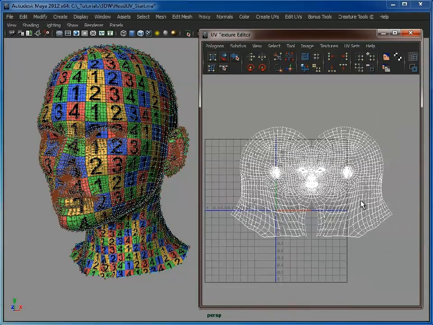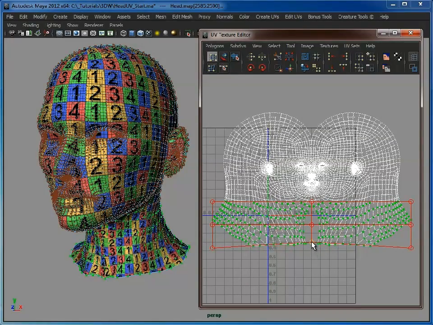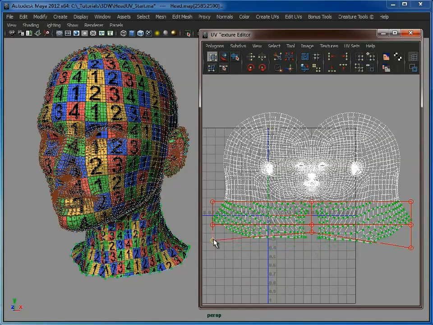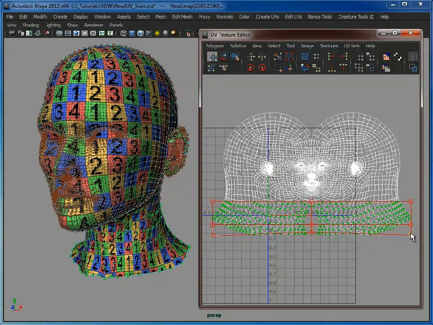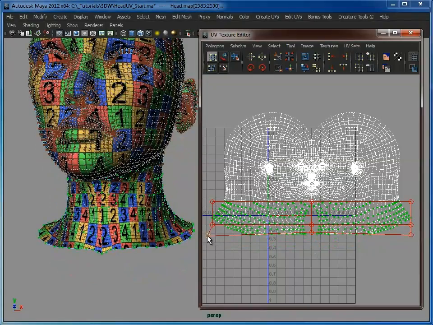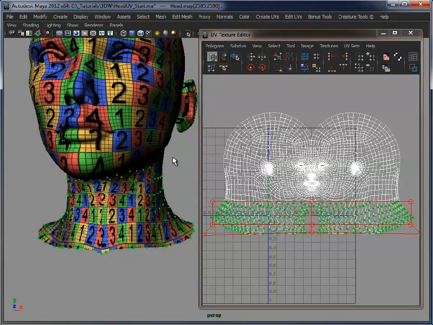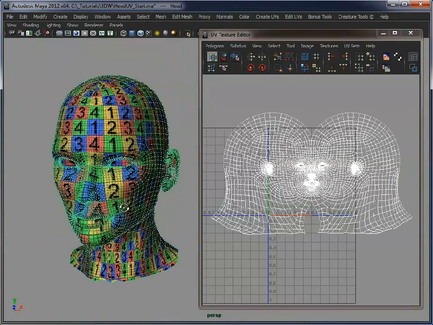So for example, if we wanted to pull the neck up, I just select the UVs at the bottom, click on the UV lattice tool, and then we can pull these up like so, which is spreading out the UVs down here, but it's also distorting them as well, so this will take a bit of playing around with. Like I say, just pull those around, but you get the general idea there. We're sort of moving off topic and getting into more UV editing rather than just getting our UVs done.